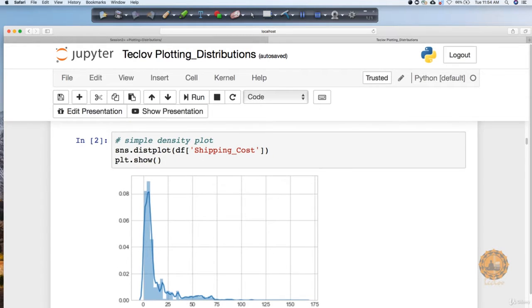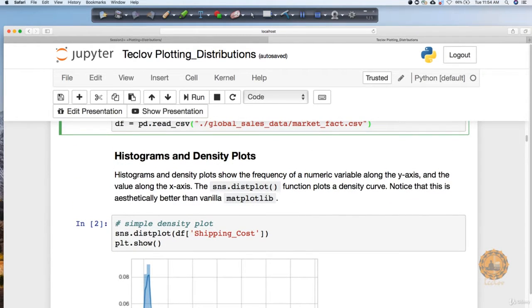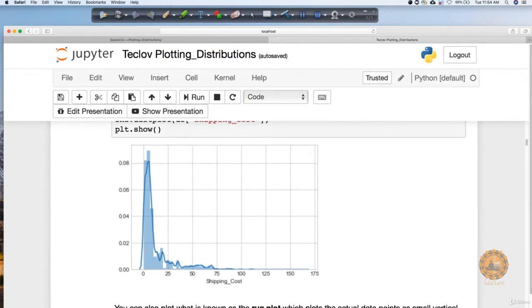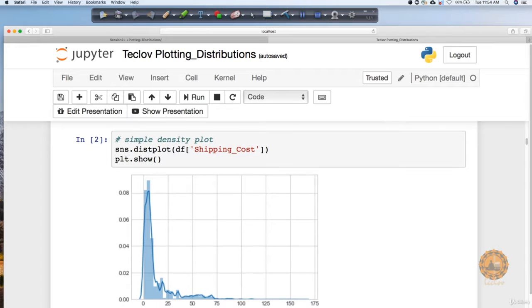What does distplot do? This distplot is going to return a distribution of your data, so the output will be in the form of probabilities. Because it is a distribution plot, it creates a density curve, which you can see here ranging from 0 to 175. On the y-axis, we have a probability term, ranging from 0 to 1.